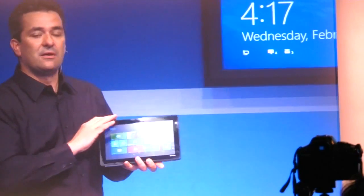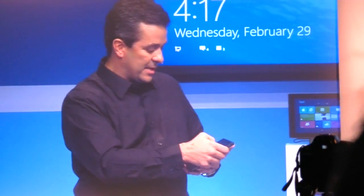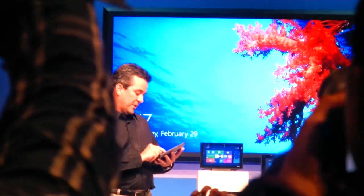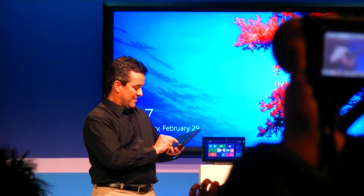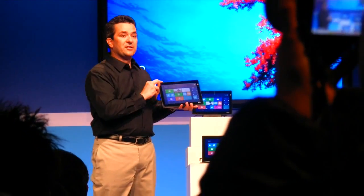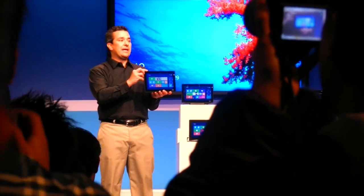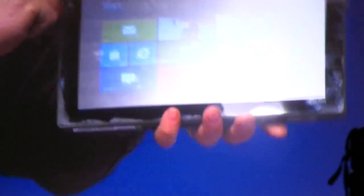These PCs are the same Windows — that's what makes this so cool. I'm going to show you some of the things that Julie did, and you will see that it's the same. Here's my lock screen. When I swipe up, I have a picture password of my daughter — one, two, three steps to log in. You can see that what I get to is the same start screen. It's fast, it's fluid, it works well with touch, and it's running a lot of the same apps that you saw Julie using.